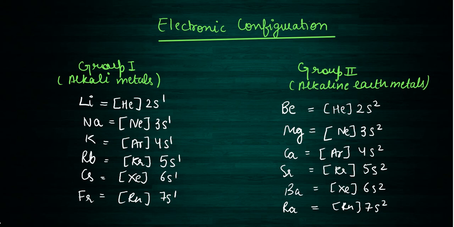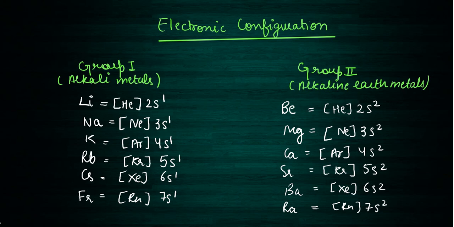As we can clearly see, in group 1 the valence electrons are 1, but in group 2 the valence electrons, that is electrons in the last orbit, are 2. So this makes a very clear difference of s orbital elements: elements which have the last electron as 1 in s orbital are known as group 1 elements, and similarly the different ones are known as group 2 elements. So that is how we clearly see the difference between group 1 elements and group 2 elements.